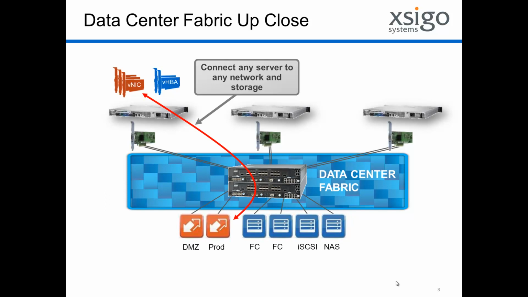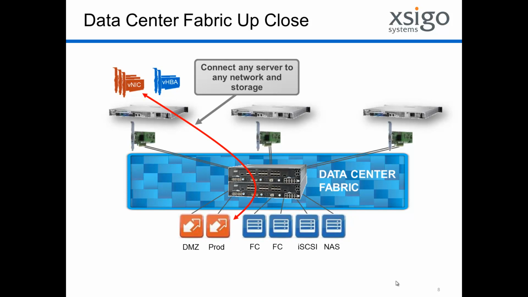So let's take a close-up look and see exactly what this fabric is. This is a before picture of a data center without a fabric, very typical type of deployment with Ethernet cards and fiber channel cards and different servers connected up to switches. And of course, this is actually a very, very simple deployment because I've only shown one layer of switches in here. So it's actually kind of idealized, but nonetheless, you can see the challenges. Everything is hardwired. If you need to connect anything new together, it becomes a configuration problem of going to each server individually and making those connections happen.